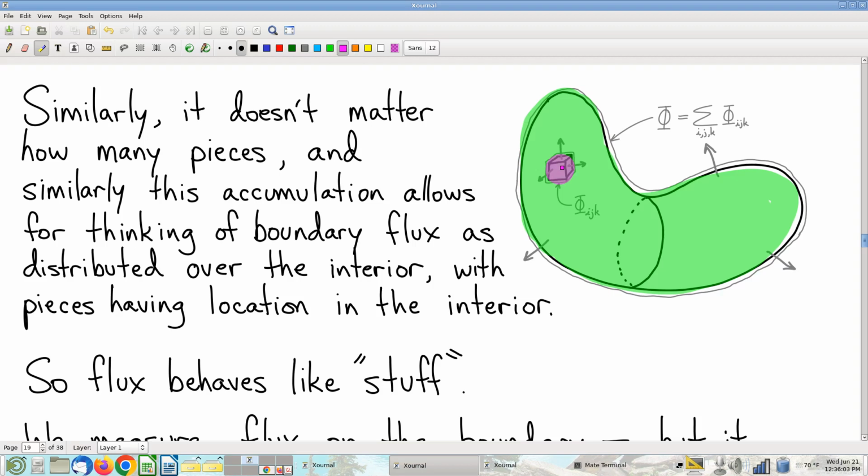How much of this stuff, it's called outward oriented boundary flux, whatever, but I've got this stuff that's spread out throughout the green region. How much of this stuff spread out throughout the green region is in the purple region? Very, very simple question to answer. You just compute how much of that stuff there is in the purple region. That's how much of the previously noted stuff in the green region is happening in the purple region, right?